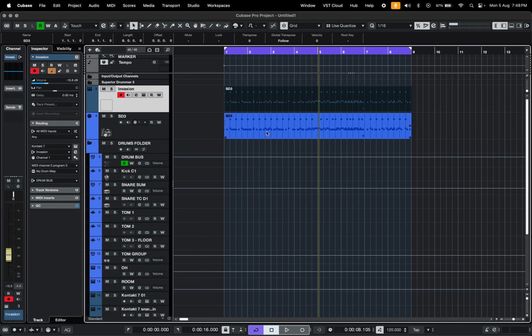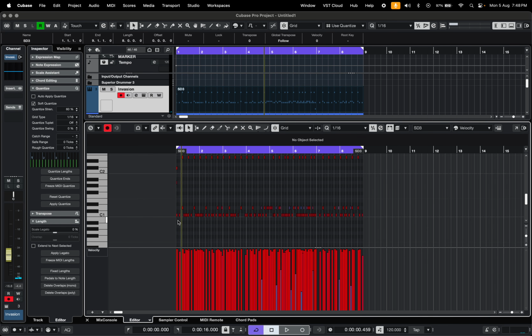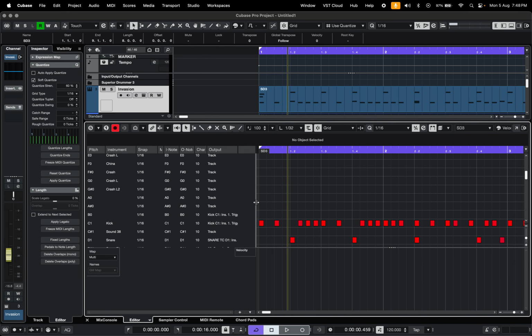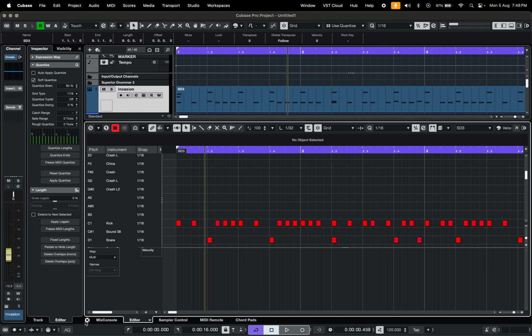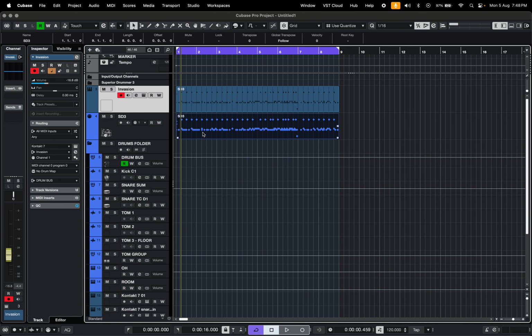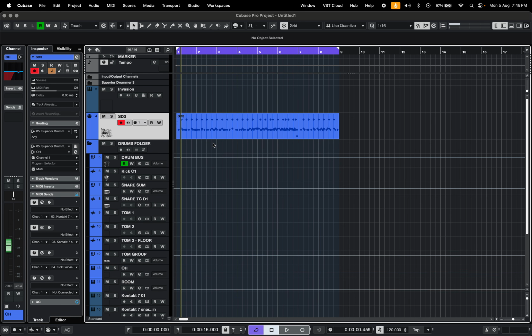You'll also find this gap here, like the MIDI starts here. If you want to reduce this gap, you just go back to your MIDI on this one, and you just close this pane, and it'll be back to the default view. What else do you guys need to know? Give us a shout if you need any more in-depth explanations. This is just the way I like to work.